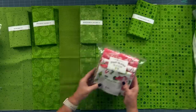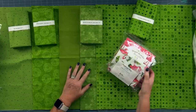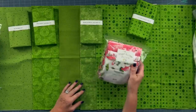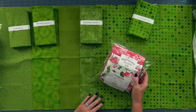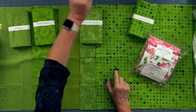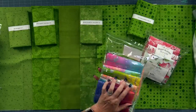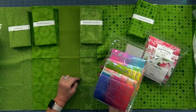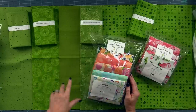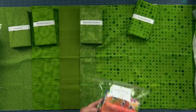Then let's check out some fun ones. So I pulled this Flamingo Bay. I talked about how pinks, lavenders, fuchsias would look great with this green. And look at that. All the greens in here, this would be a perfect addition as an accent to use with the fun Flamingo Bay. Also, this Mixology, the cocktail bundle, has a lot of that hue in here, so that would kind of calm things down, bringing that color in without losing the brightness and fun of the patterns in here, of the prints.